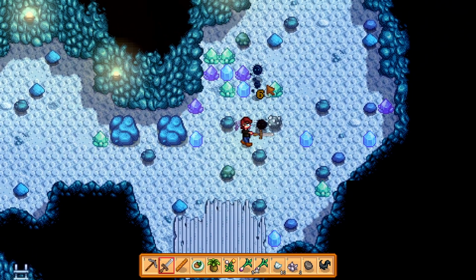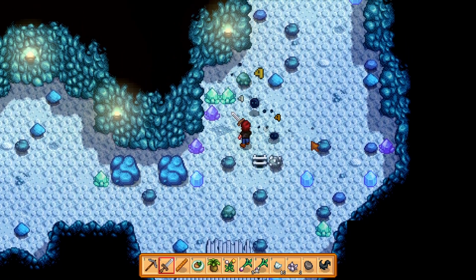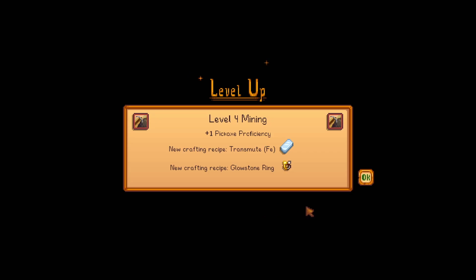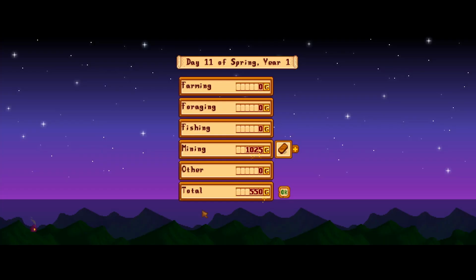The ice parts of the mines also have the best enemies in the game too: dust sprites, because they drop coal and they make progress towards the burglar's ring quest. I'm able to hit floor 45 around 5:40 and I decided to call it a day. I hit mining level 4, gain about 1025 in profits from 15 copper bars, a frozen tear, and 2 quartz.